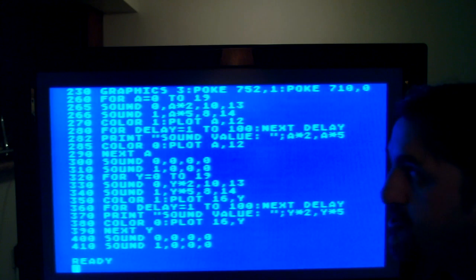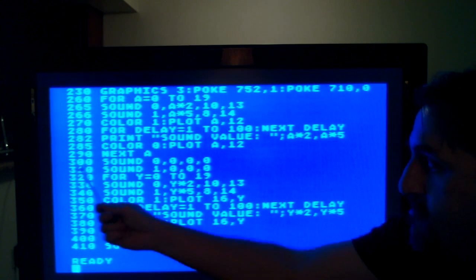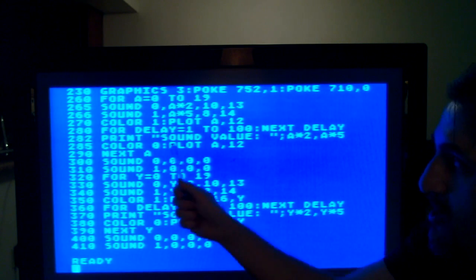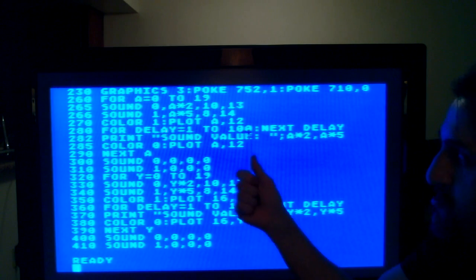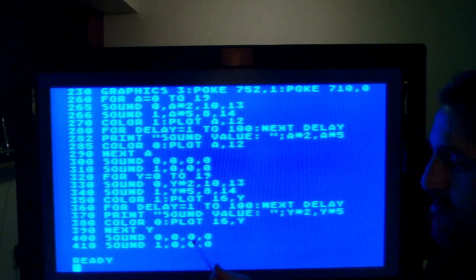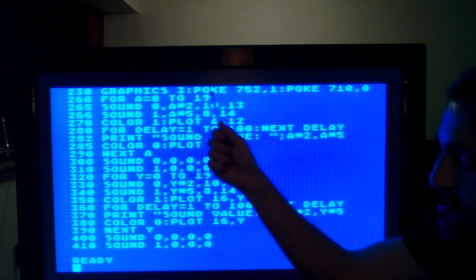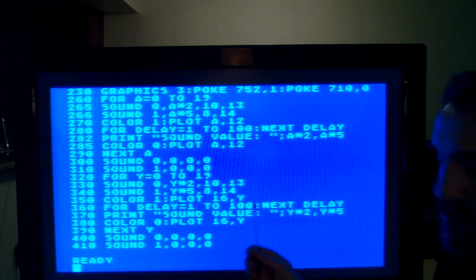Well, let's go back to it anyway. Hopefully you can see it. I'm just going to slow it down. So once we complete the first animation, it moves over from 0 to 19. I'm going to pause it right after we turn off the sound here and put a delay here so that you can read these numbers real quickly. If you want to write them down, you can compare them to make sure that once the line goes down from 0 to 19, they're the same.